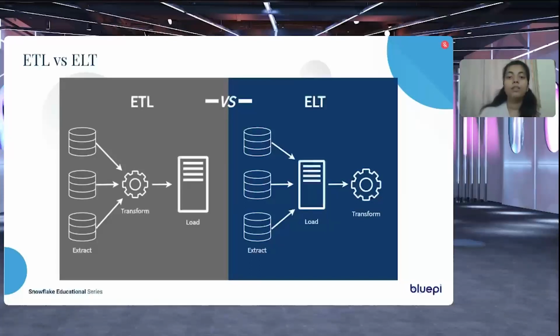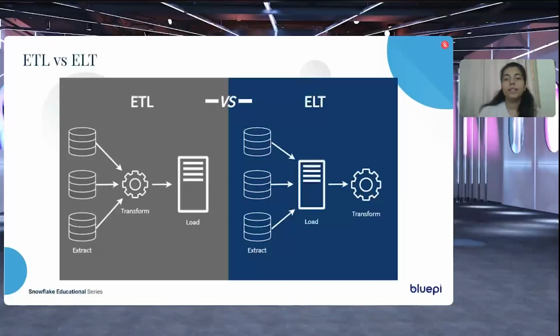Now, transform refers to the process of converting the format or structure of a data set to match that of the target system. And load refers to the process of placing a data set into the target system. Now, the difference between ETL and ELT is when transformation happens. So in the upcoming slides, we will do a side-by-side comparison of the two processes.